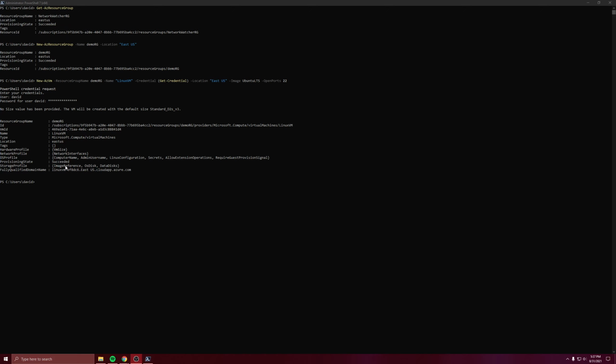Alright, so it's been created, succeeded, Linux VM, demo.rg, and this. So now let's assign it as a variable, so we don't have to keep talking about it like that. So we're going to get that virtual machine, and the specific name of it is Linux VM, and we're going to assign it to this variable, so it's easier to refer to later once we work with it a bit.